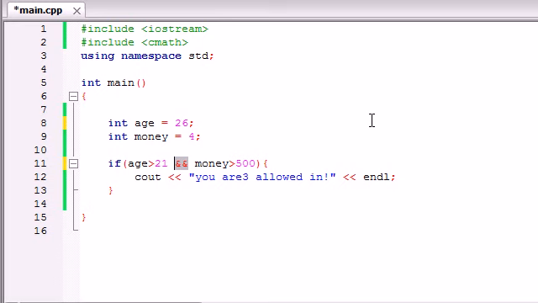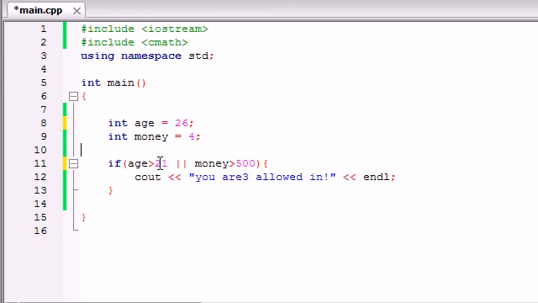What we do is use a logical operator called the OR logical operator, and that's if you see above the enter key on your keyboard and hold shift, you get these two little things. I call them pipes, but I think some people call them pipelines. To tell you the truth, I don't know what they're called. It's like a straight line up and down, as you can see. But that's what it is, and two of them in a row is the OR logical operator. And what the OR logical operator says is this: unlike the AND, where this one and this one had to be true, only one of them has to be true and the other one can be false, and it still runs the bit of code.